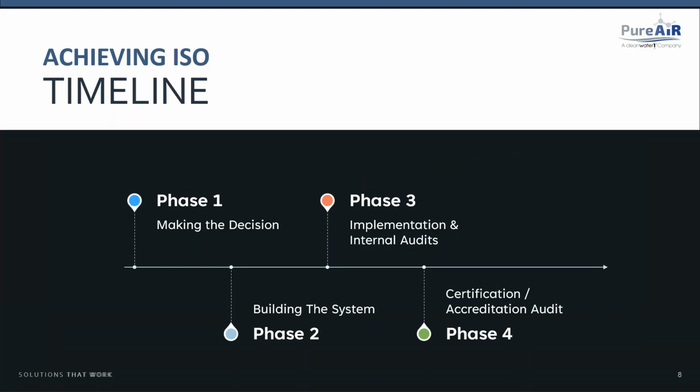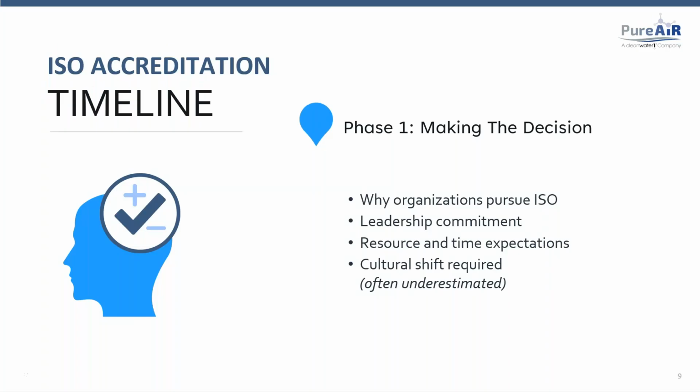Phase 3 is putting your system into place, working it into your company, as well as performing internal audits, making sure that what you have documented is actually what is being performed within the company, process-wise or documentation-wise. And phase 4, if you do phases 2 and 3 well and you have sorted it all out, is where you actually achieve your certification. From then, it's continuing the ISO system, maintaining it, making sure everything is followed, and hopefully keeping it for a long, long time.